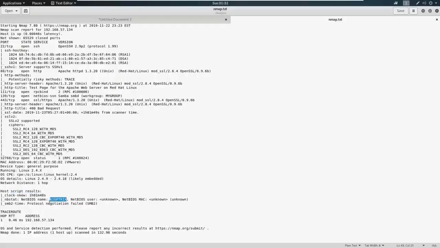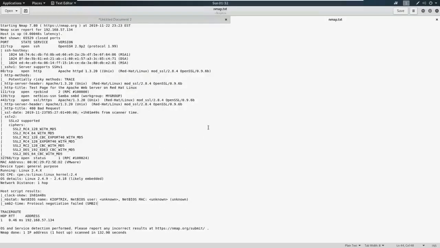We could see that, okay, the NetBIOS name of this is called Captrix. Well, we kind of already knew that. And we can see here that it's running SMB version 2. We really don't know that for sure, or what SMB version it's running exactly. So that's really important, because the type of SMB version that's running could potentially lead to an exploit, and we need to know that kind of information. So we're going to look for version information.